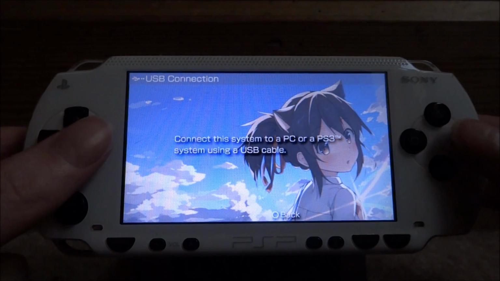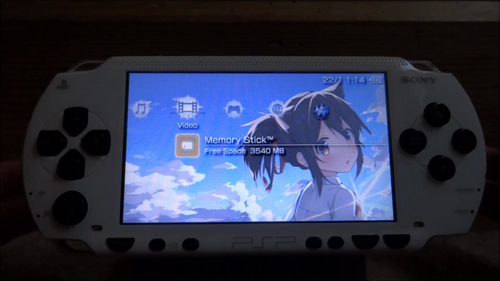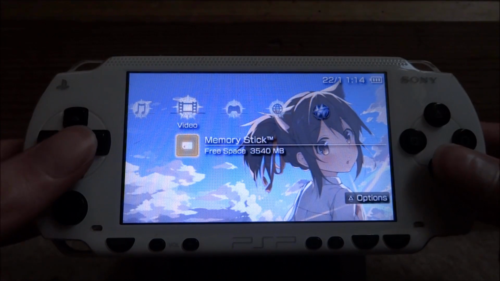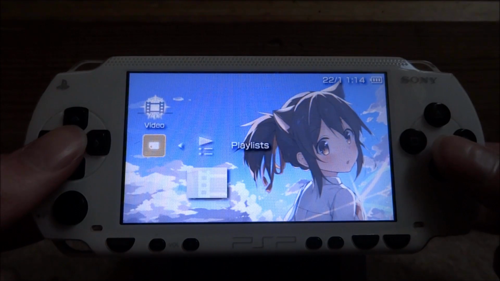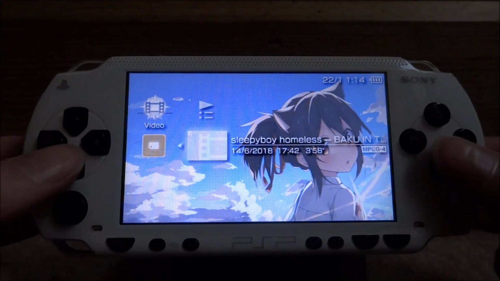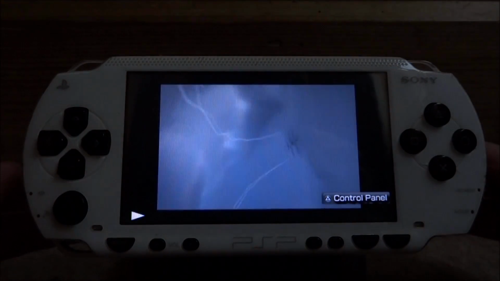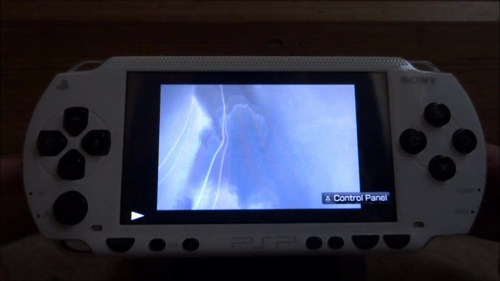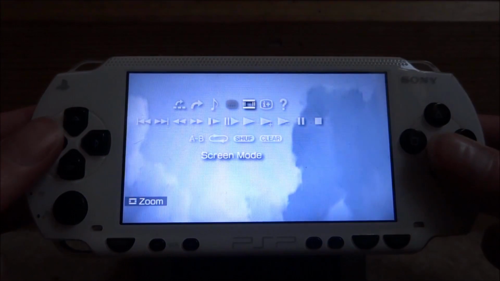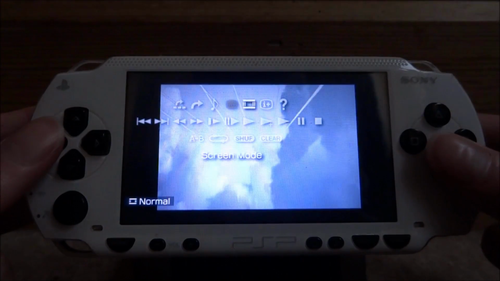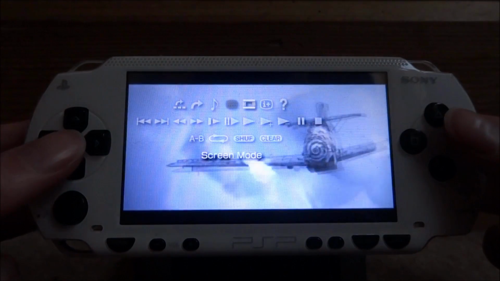Right guys, so once you're back on your PSP from your computer, all you want to do is scroll along until you get to the video section. From here, you just want to press X on your memory stick, and your video will now display. To start watching it, just press X, and it will now open and play. If you press the control panel, you can also configure some options here. You can change the screen mode to full screen, or theater mode, which actually probably looks pretty good.